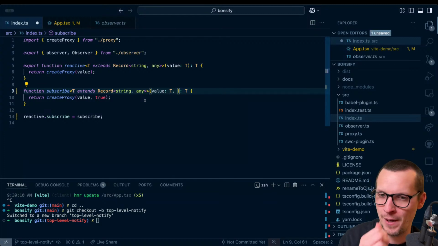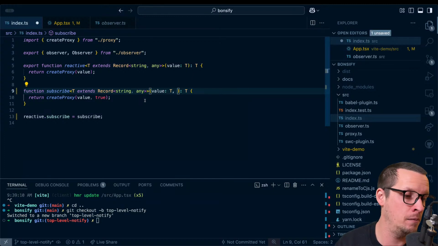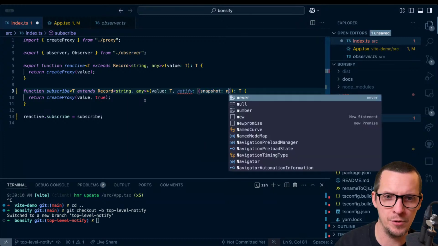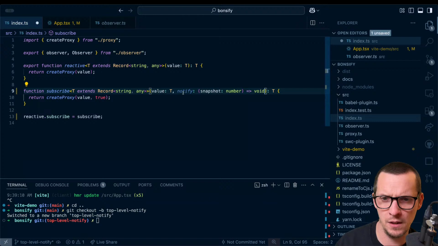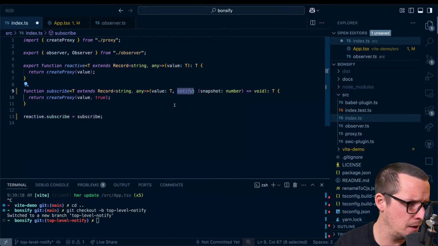We're going to give it a callback, and this callback is going to be the notifier. Yeah, notify, and it's going to give a snapshot, which is just a number, and it doesn't need to return anything. Let's just think about how we would actually implement this. So we would use sync external store.